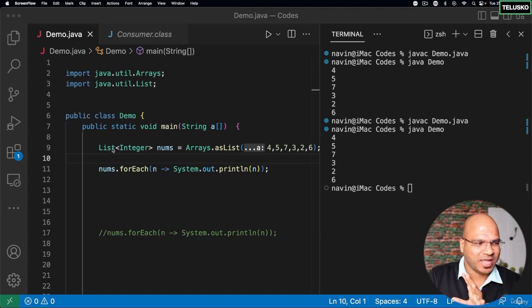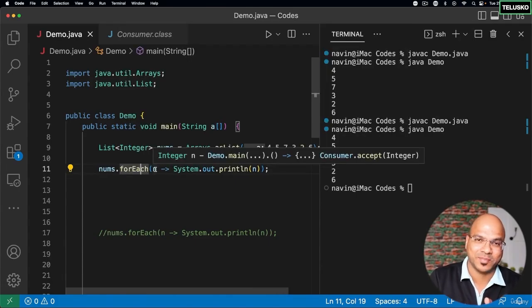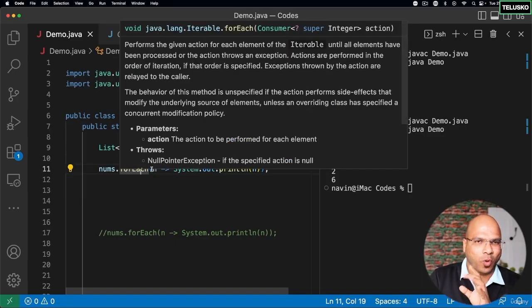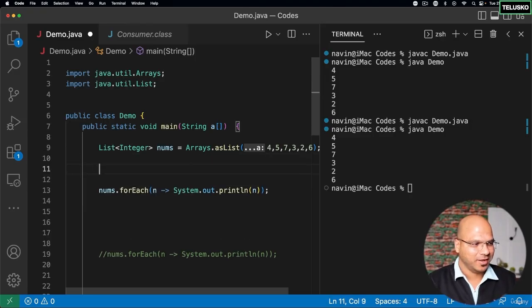So basically we were having this collection or a list, where we have values, and we were able to print that with the help of forEach. And now we know what is happening behind the scenes, right? What if you want to do this with a Stream API? Now let me just give you the introduction of Stream API here and how it looks.